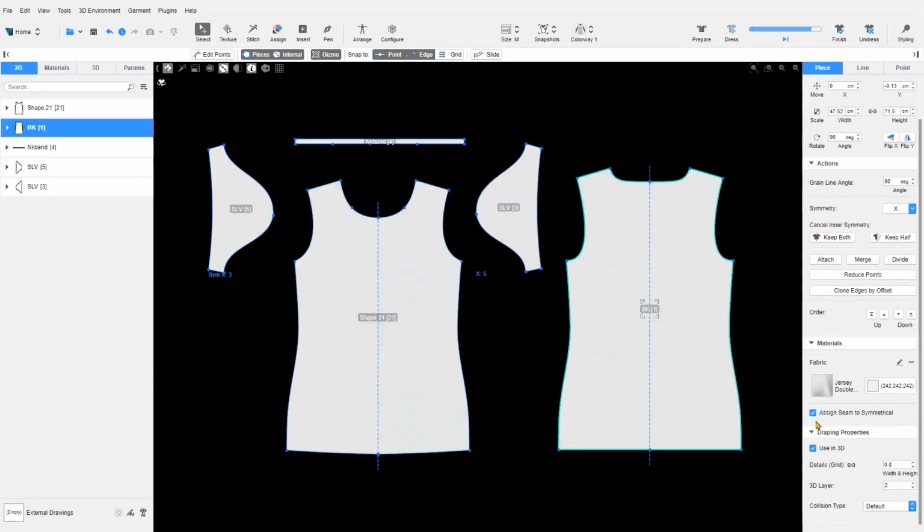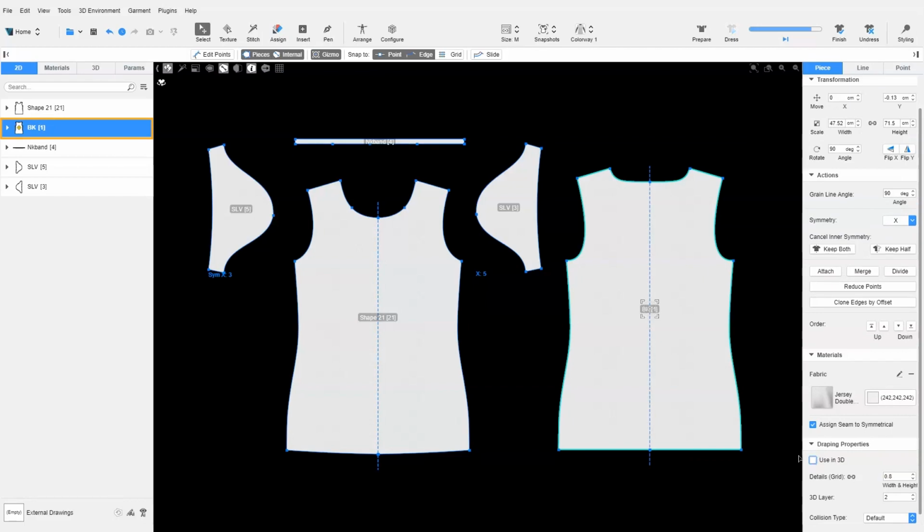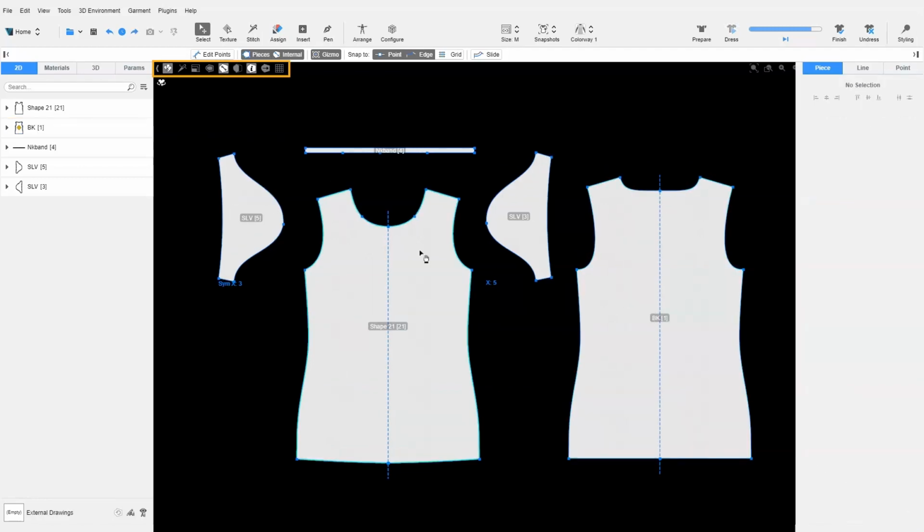If we decide that we don't want a piece to be shown draped in the 3D window, we can set this in the context view. If we mark a pattern piece like this, note the different icon that is displayed on the Resources tab. Let's go back to the 2D window.